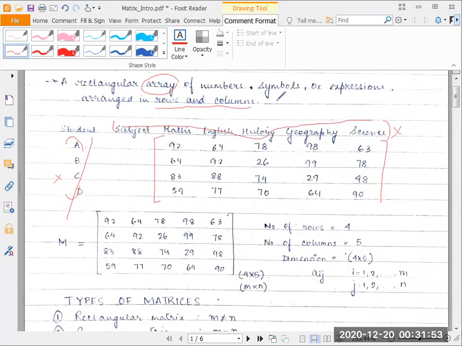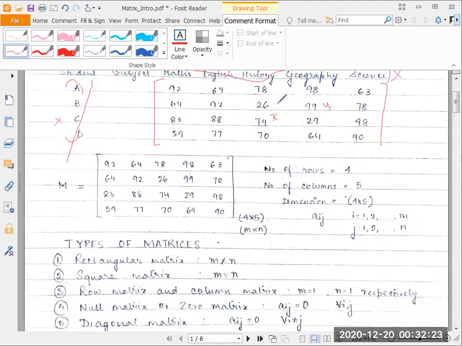It can, however, be symbols. We might have a situation where we don't know the mark that the student from section C obtained in history. So we might replace that with X. So that can be a particular symbol. Similarly, we might not have the marks that B obtained in geography. That can be Y. So we can replace 99 with Y. So in that case, the matrix will contain some symbols, some algebraic symbols. At the same time, we can have expressions here as well. We can be in a situation where, let's say, 78 is not known. Instead, we know of a particular expression which consists of some amount of X and Y. So that can also be an element of these matrices that we are working with.